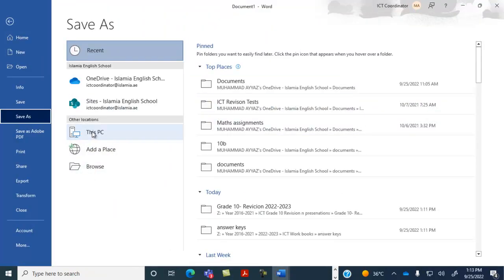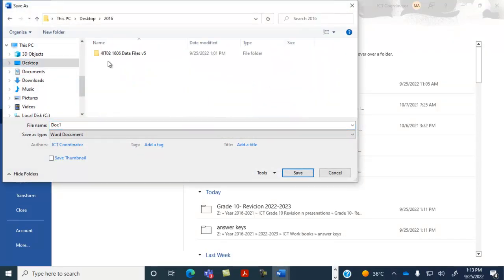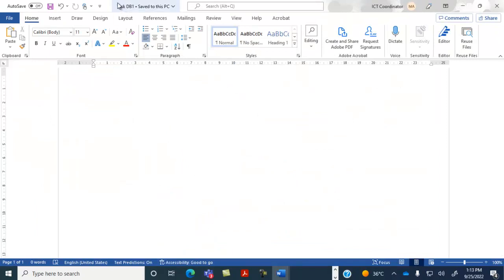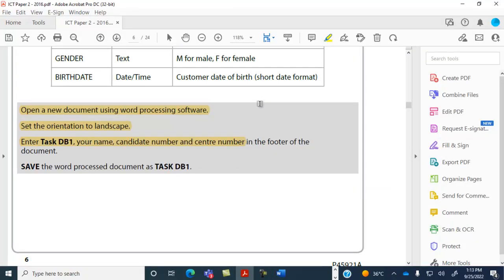You can browse, and desktop 2000 is there, so make one folder, 2000 results. Open this folder and give name task DB1. So we have saved this file with the name task DB1. Save the Word document as task DB1.